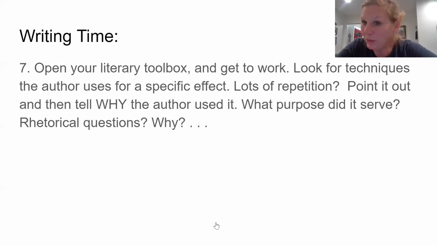Pick maybe 3, maybe 5 if you're really ambitious, things that the author is doing. I would recommend settling on 3 and really supporting them, really finding examples throughout the essay of when the author is doing this and what effect did it have on the ethos, logos, and pathos. The fact that the author has chosen those, really think about what effect they've had.